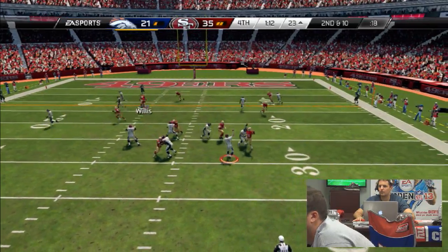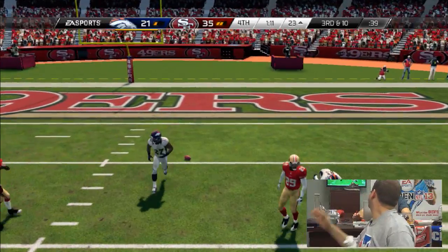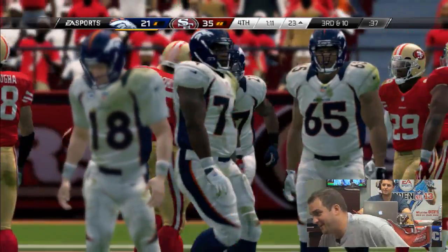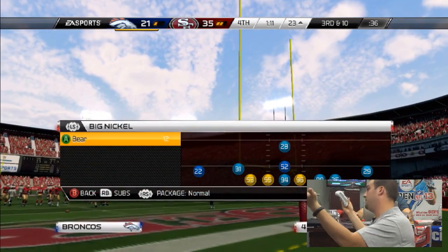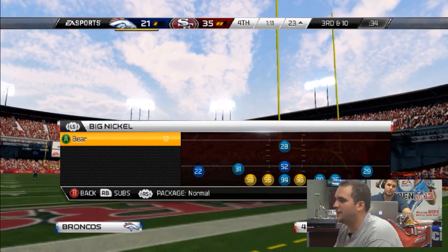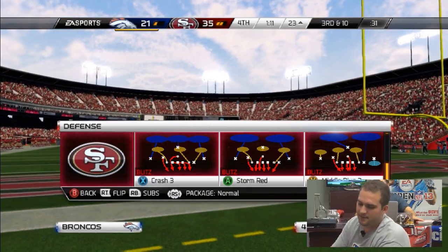Streak. Inside pass. Yo, we'll take it. Hey, we'll take it all day. Drops happen. It's the NFL. Yeah, we'll take a drop. Hey, I didn't get the pick with Brown right there. Didn't get the pick with Culver. Drops happen. Am I right? I'm right. Same thing.